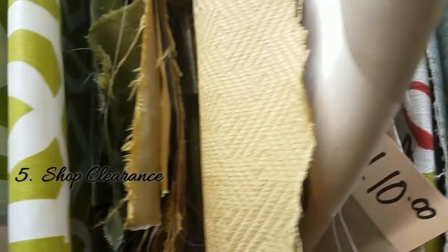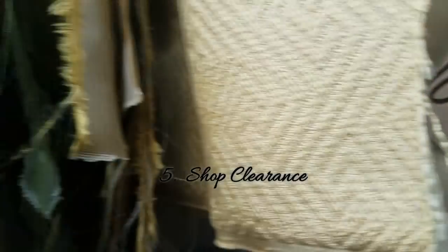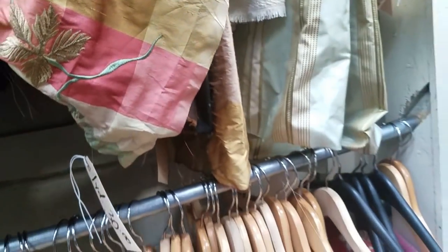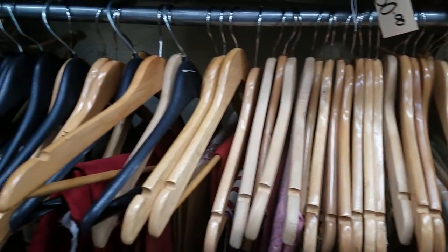Now, here is the greatest tip of all. You want high-end fabric, expensive fabric, but it is expensive. Well, shop the clearance. In the very back of these stores, there's an entire wall with just remnants of fabric either hanging or folded. And you can find as much as 2 yards, 3 yards for little to nothing. A quarter of a yard of this beautiful fabric, $8. Gorgeous throw pillow on your neutral colored couch or chair. And that's how I get great looking pillows, covers for my simple little ottomans. It's perfect. I get that expensive look on a budget.